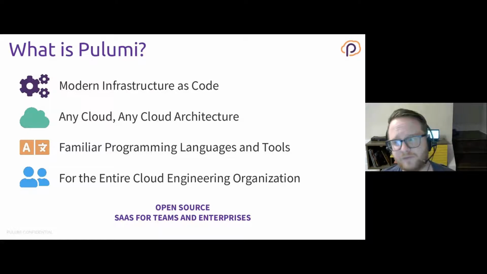So Pulumi, if you're not familiar with it, is a modern infrastructure as code platform that allows you to use the familiar programming languages that you use in your application lifecycle, such as TypeScript, as we just saw there, and you can use those to actually provision cloud infrastructure in a familiar way. And we look at ourselves as a product for the entire cloud engineering organization. And what we mean by that is that often there are people within your organization who want to provision cloud infrastructure, but they don't want to have to learn a DSL or a big long configuration language in order to be productive in their cloud journey.